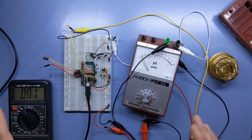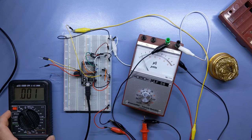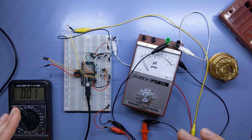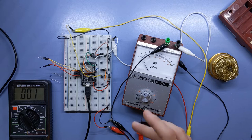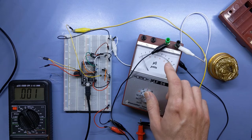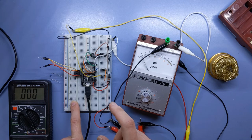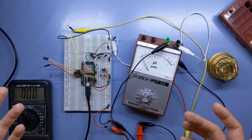Trying to understand why exactly has caused me some despair. I have modeled this circuit in LTSpice, which is a very neat tool. It confirms that this should work, but really hasn't brought me closer to understanding how it works. If it hasn't been obvious so far, I am not an expert in any of this. My guess what's happening is, since our AC voltage and current are so small, I measured before 0.13 volts AC, it is so small compared to what the microcontroller provides through the base of the transistor. The transistor really doesn't mind that much that we basically use collector and emitter the wrong way around half of the cycle.